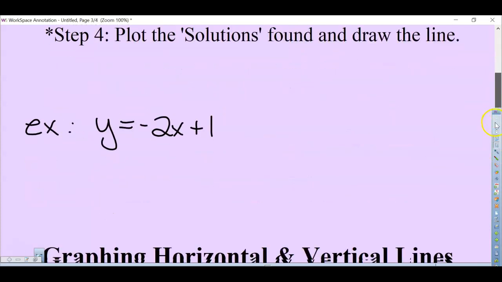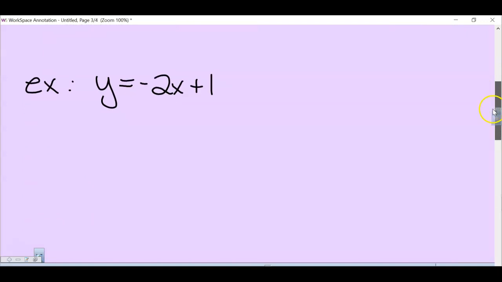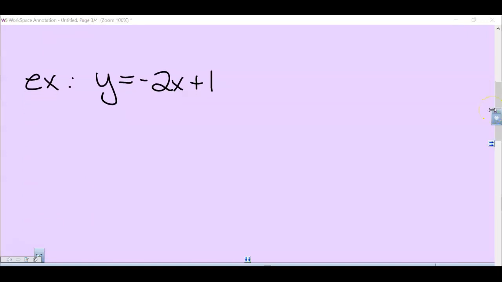So let's get started with an example. So our first example is y equals -2x plus 1. Now this is an equation that can be represented on the coordinate plane system using a line. And remember, x and y are just representing some sort of value. So we could be talking about the age of a tree versus its height over time, something that we've studied, we've collected the data on, and we figured out that there is a consistency here.